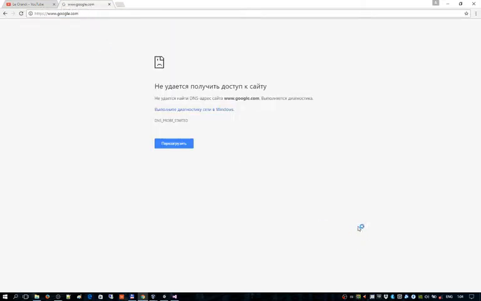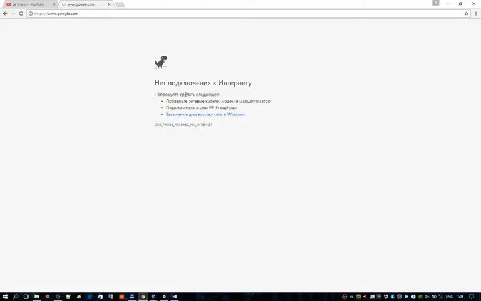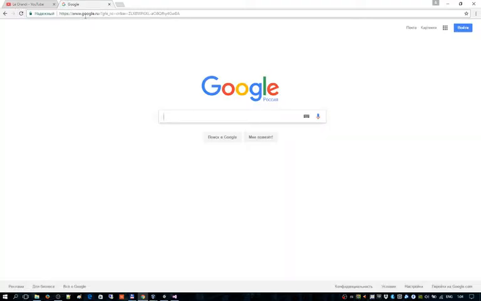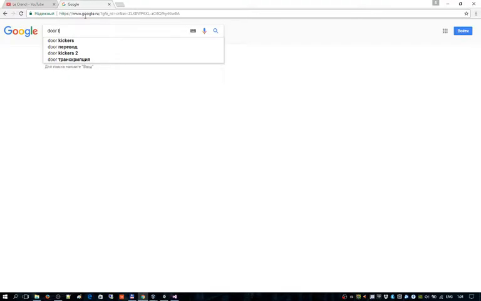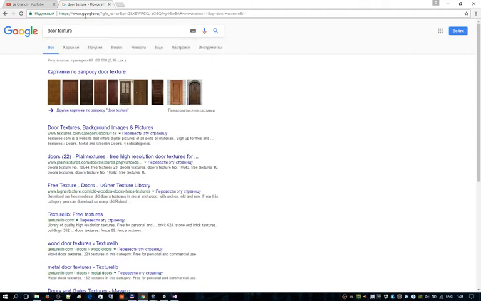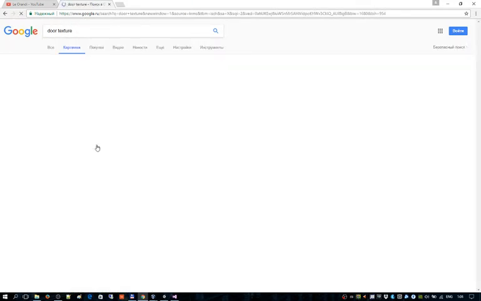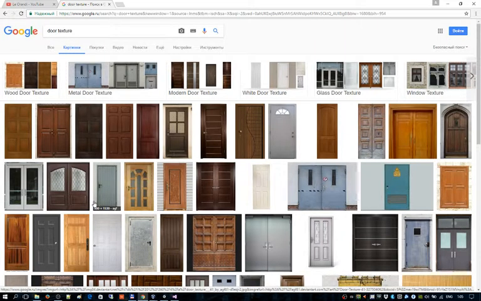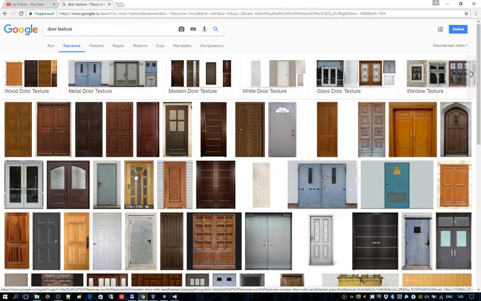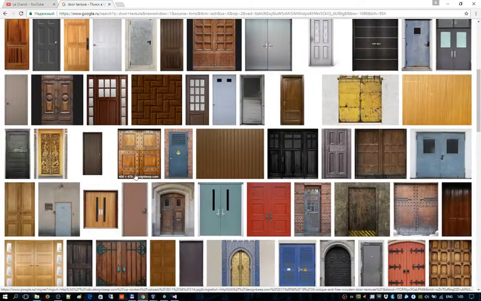Oh, I need some Wi-Fi. Where is my Wi-Fi? I need Google. So I need a door texture. Okay. Images. Door texture.